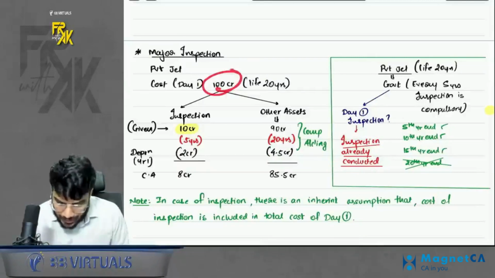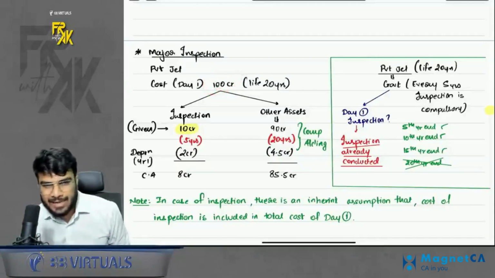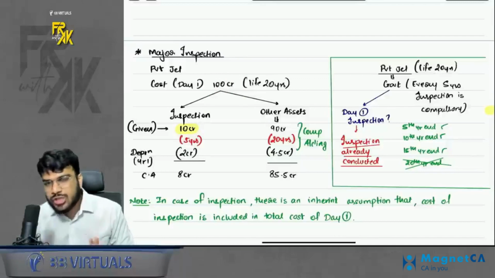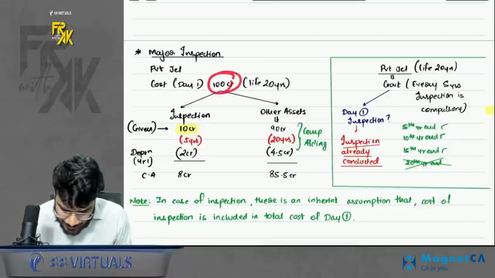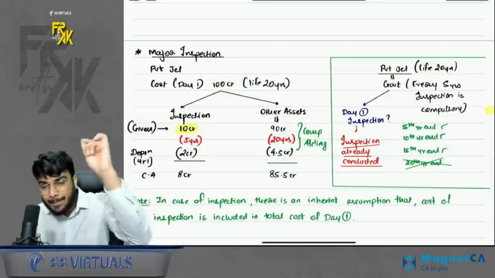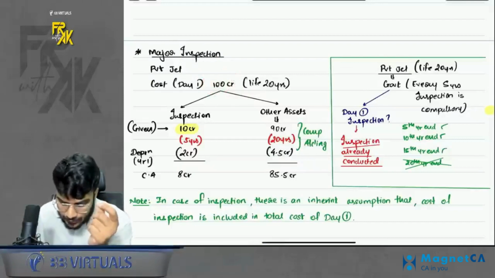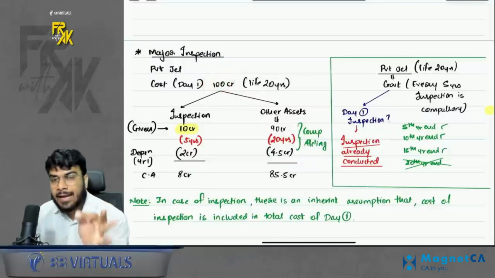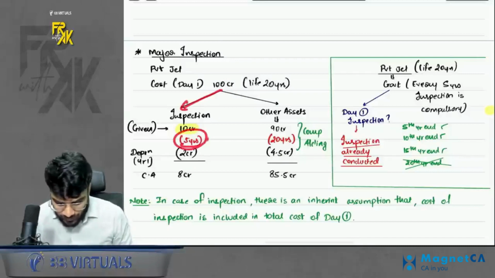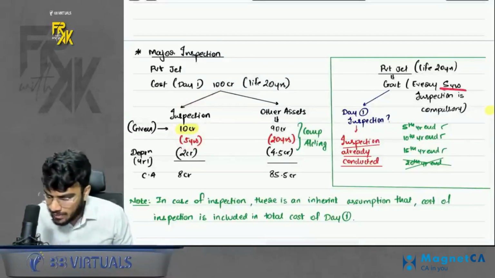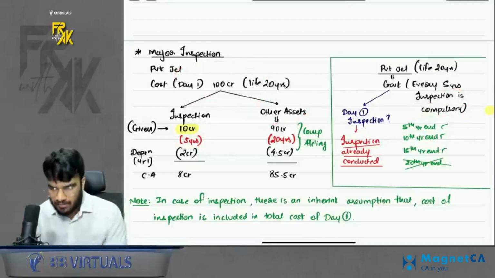That means on day 1, you must have also paid for the inspection, because the selling company will of course charge you for whatever they have done. So if the asset is already inspected on day 1, the selling company must have charged the cost of inspection also from you. That means the cost of day 1 inherently includes the amount of inspection. But the inspection lasts only for 5 years because the government asks you to inspect every 5 years. And the jet has a life of 20 years. So the other part of the jet will have a life of 20 years.